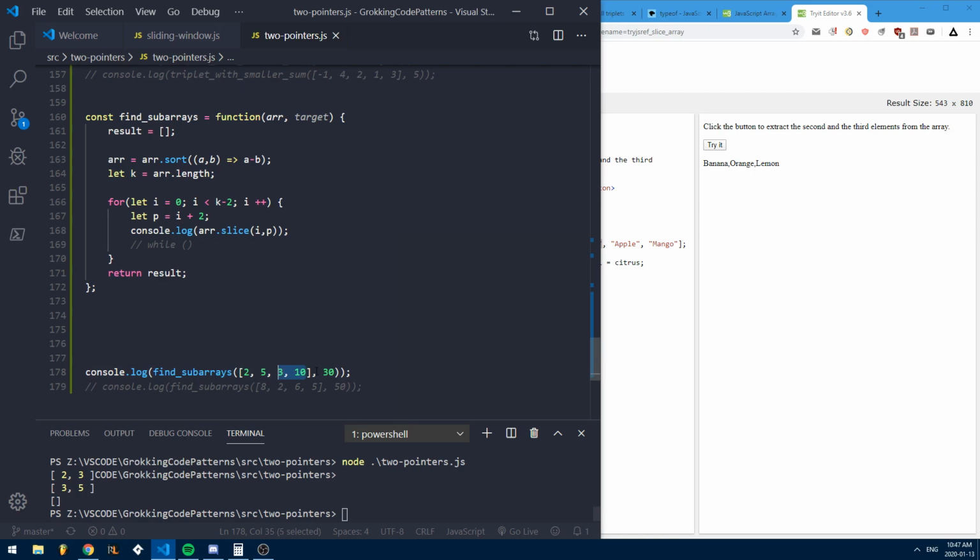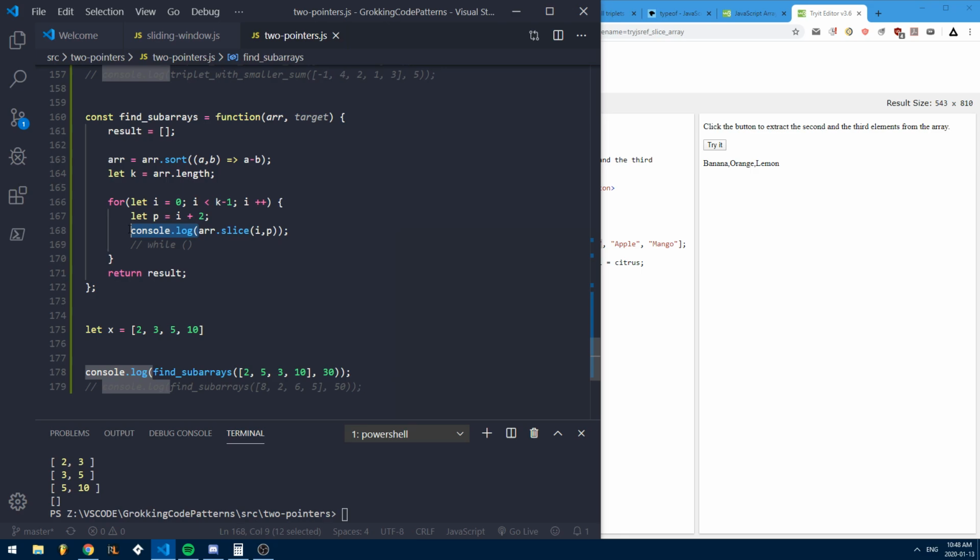Oh, it sorts. Oh, okay. That's why I'm so confused looking at the unsorted array. Let's get this sorted one in. 2, 3, 5, 10. So we get 2 and 3, and that's good. And we get 2 and 5. And we only need minus 1, it looks like. So 2, 3, 3, 5, 5, 10.